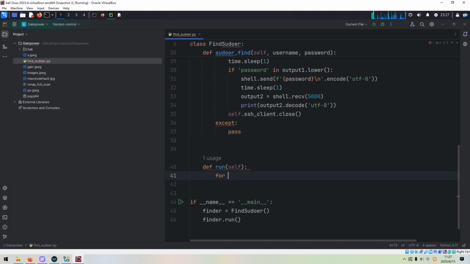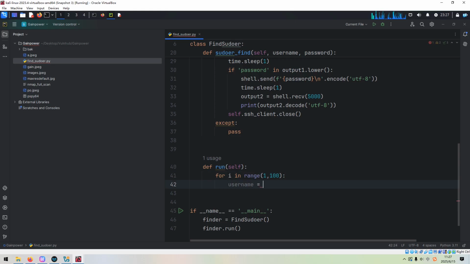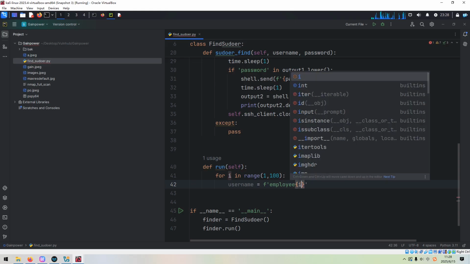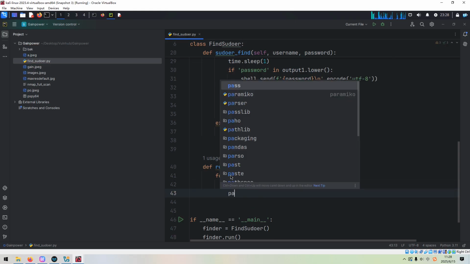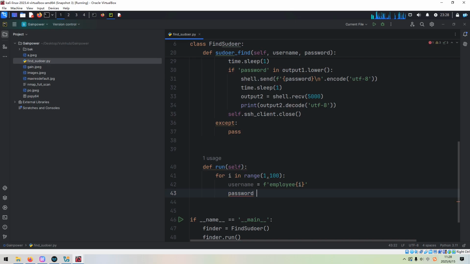We can make a for loop, i in range from 1 to 100, and then username is, we also use the format string, so employee i, and password is the same.